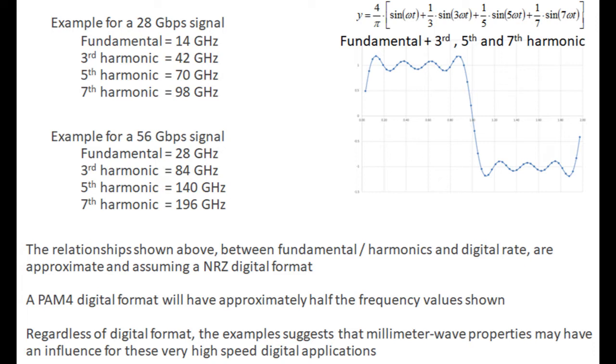But essentially, the PAM4 will allow you to process more data with a little bit slower speed. So instead of having a fundamental frequency at 14 GHz at 28 Gbps for a PAM4 digital format, that actually drops down to 7 GHz. And so you would think, being at lower frequency, you would have less issues, which is a good assumption. However, the PAM4 format is very sensitive to amplitude because the difference of these different digital levels are amplitude-related, and amplitude is directly related to an RF property insertion loss. So the waves that are generating the square wave are at millimeter wave frequency, and they need to have very consistent performance to have a square wave that is properly defined.